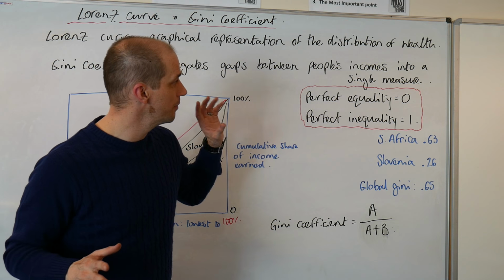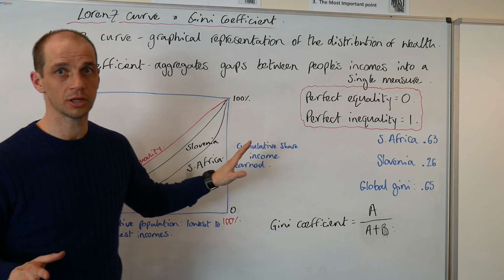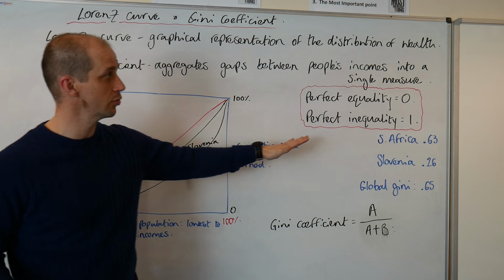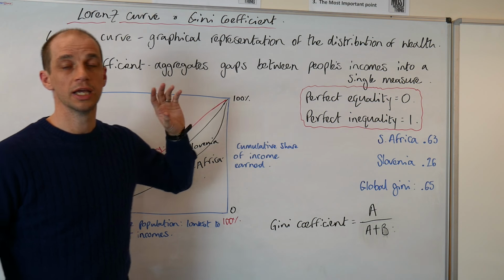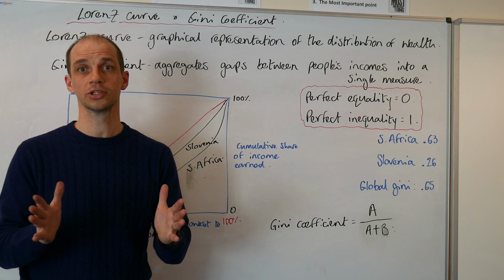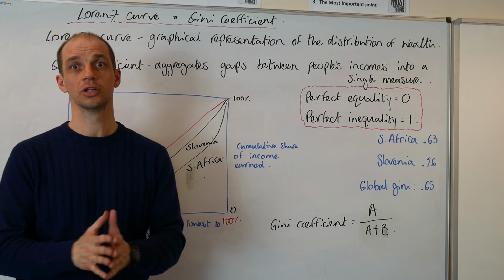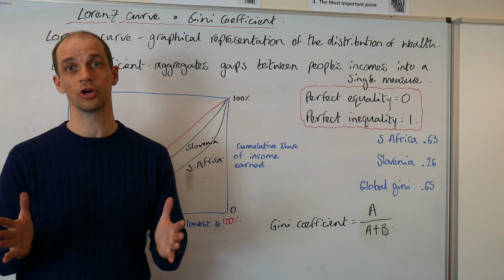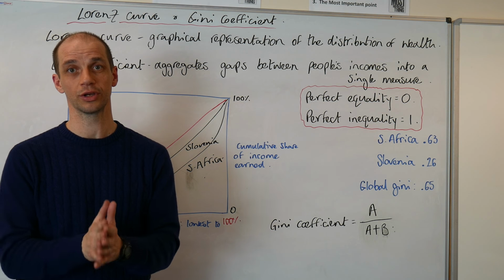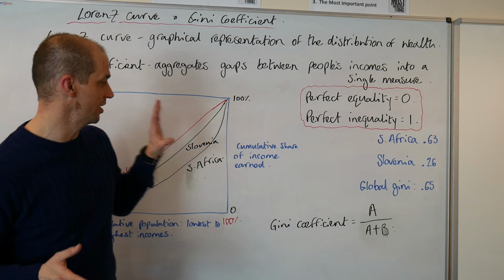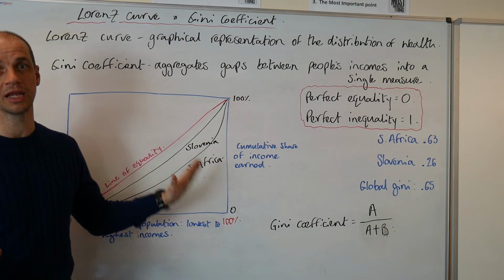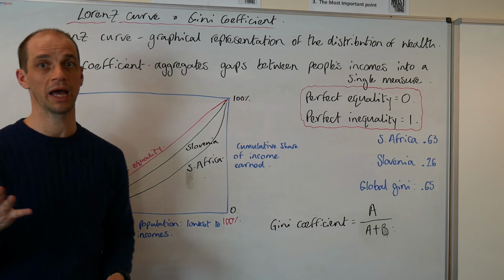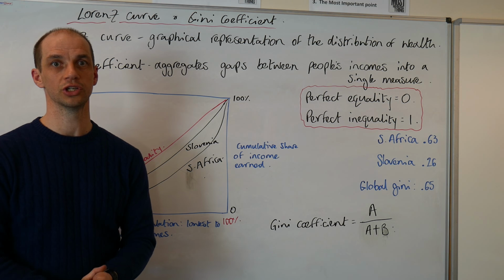Another interesting point in relation to the Gini coefficient is that it can increase while absolute poverty declines substantially at the same time, and that has happened in China. That is a very good example to consider and a good evaluative point to make in relation to the actual power of the Gini coefficient as a number.